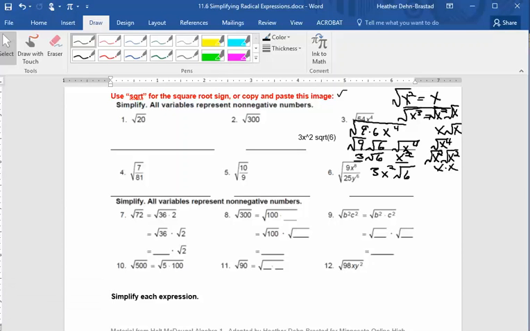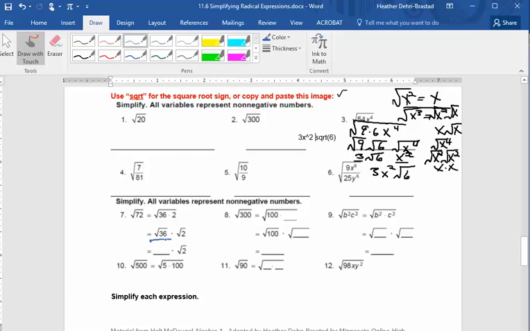We're going to come back to the ones that look like fractions, but let's look at 7, 8, 9, 10, 11, 12. Those are all just products here. So the square root of 72 is already started, and it's almost all done. All you have to do is fill in the square root of 36, because 72 equals 36 times 2, so the square root of 72 is equal to the square root of 36, sorry, times the square root of 2, and then we simplified this because it's a perfect square.